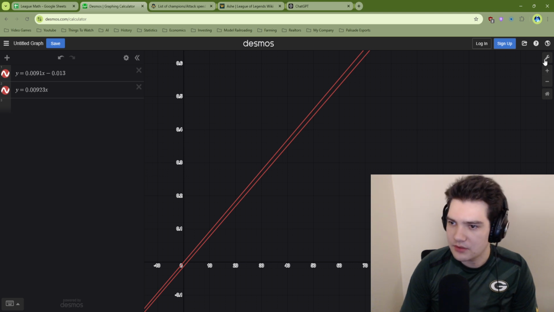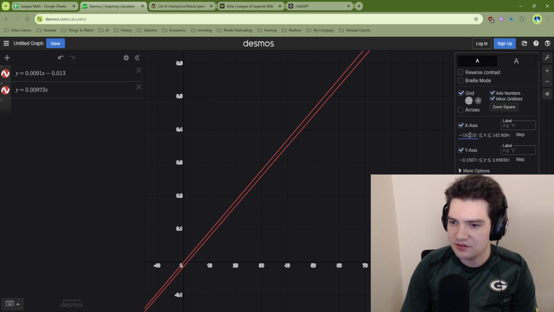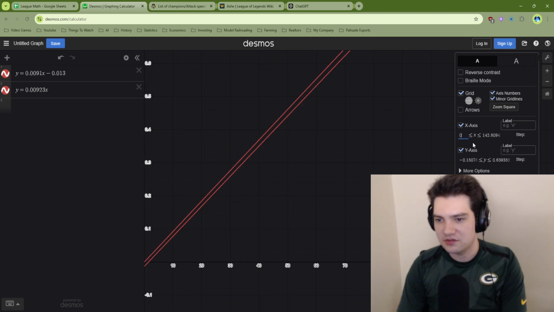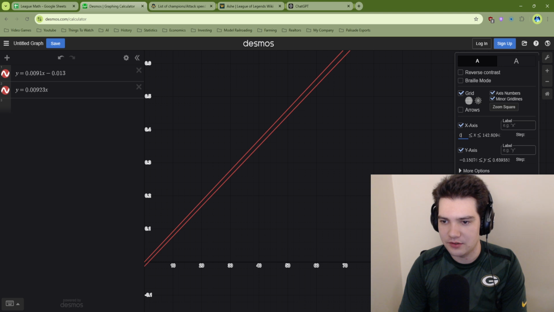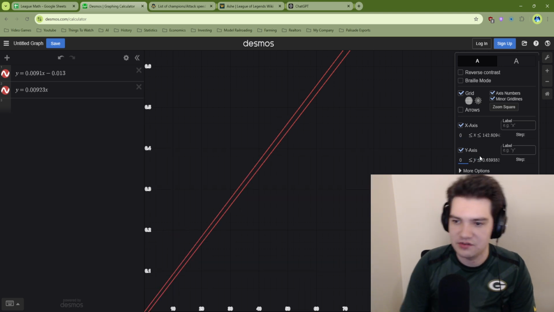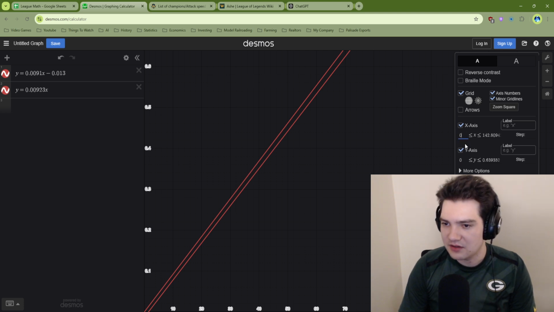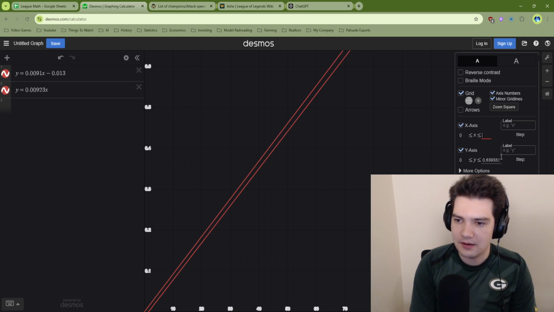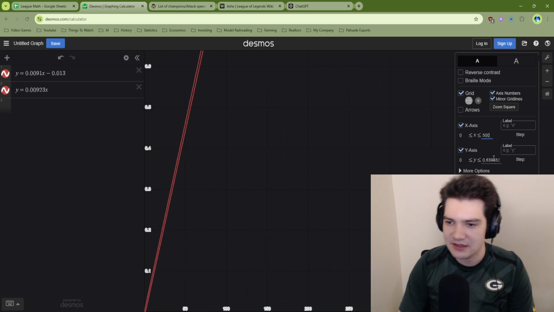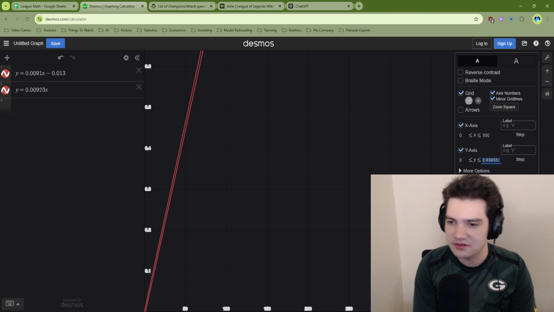Yeah, so what we can do here is, because it's going to be all screwy the way that it looks, it's going to look like nearly a flat line because it's trying to show you too much stuff. So what we care about is if we go to this little wrench here, we can set the x-axis to 0, and then we really only need to see up to like 500 attack damage. You could set this lower, but I find that it gives you a much nicer square image if you set it to like 500 instead of 300.